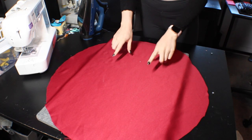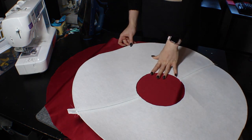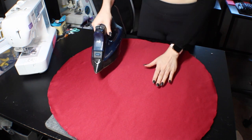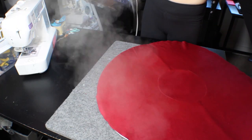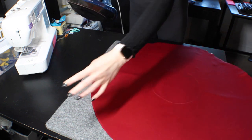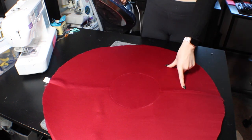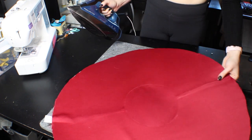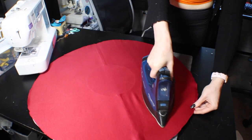So I'm going to go ahead and put the red on this. This is a dull bridal satin from Big Z Fabrics. The instructions for this interfacing say to put the fabric over that and then iron over it, so I'm going to do that — my iron does have steam, which was part of the instructions. You can see this seam, but I don't mind it. I'm doing it for fun, so if it's not perfect and I'm okay with it, then it's fine because it's my cosplay. Plus, the pattern is going to go right here, so a little bit of a distraction technique. I just don't want any bubbles.